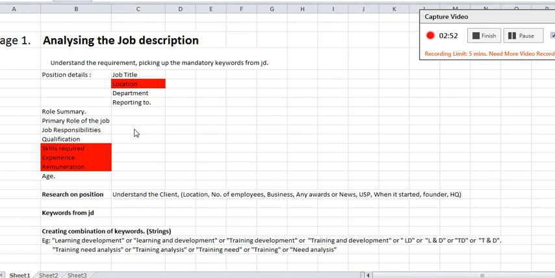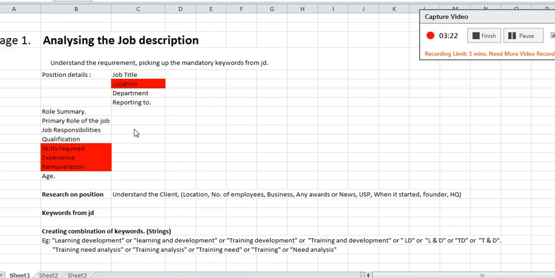Sometimes there are going to be qualifications or certifications which the client might ask, right? And this is where the skills marked red are the basics of any requirement, on which basis you start a search. So the location, skills required, experience, and remuneration are going to be the basic ones. Of course, the years of experience also come along with this.